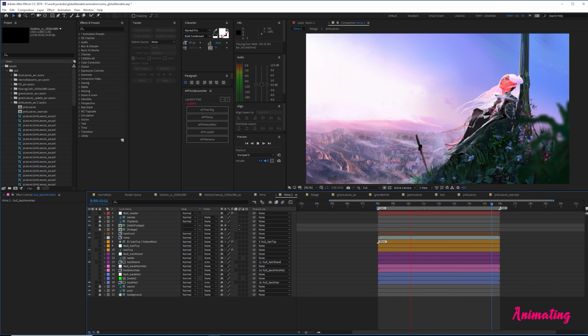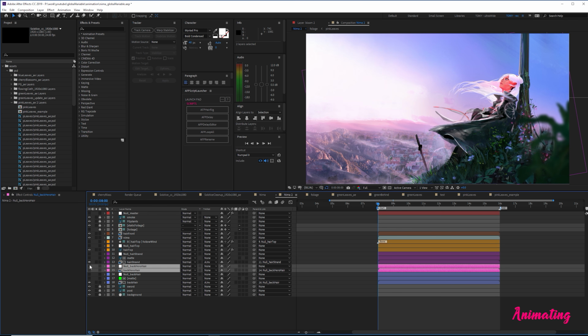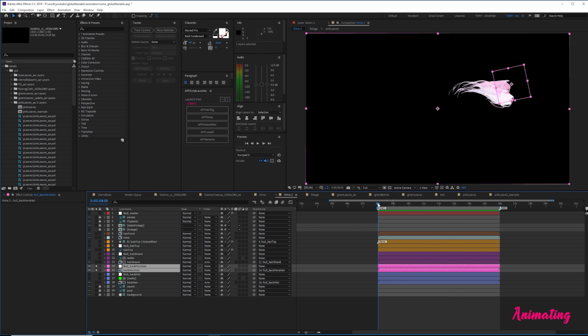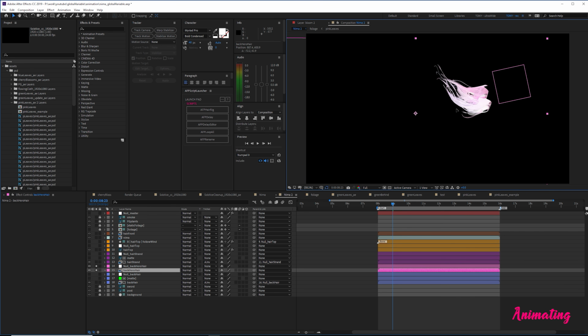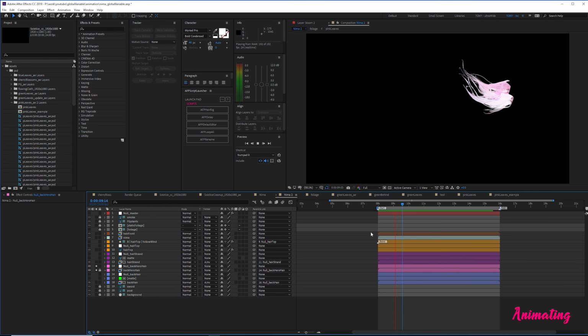This already has the hair animation and the pickup and drop off from the wind. So we're gonna create that from scratch, and then I'm gonna show you how to connect everything. What I have here is a null and then a pre-rendered image sequence of the hair that I've already animated. Just looking at the hair, you can see that the animation is flowing, but it's not being picked up or dropping off. So we're gonna create this by using its rotation.